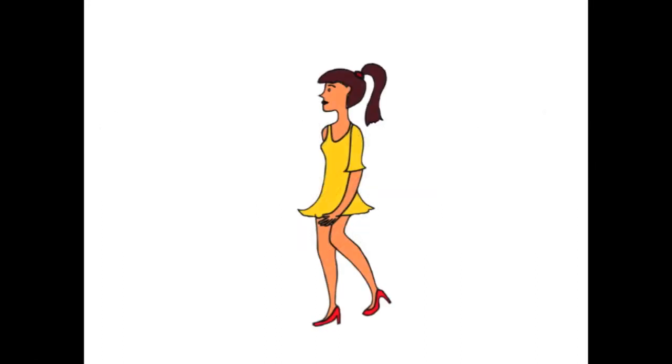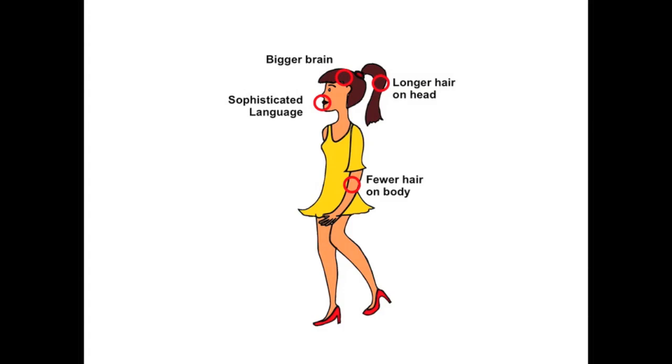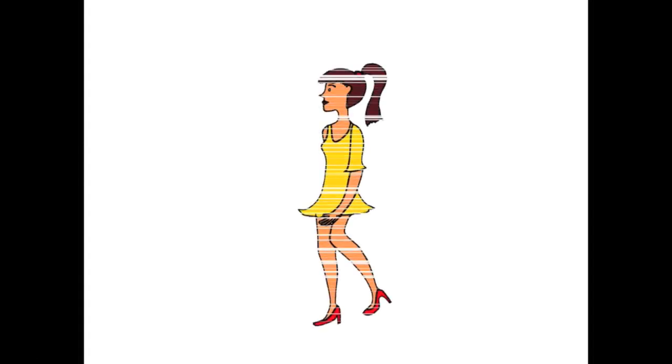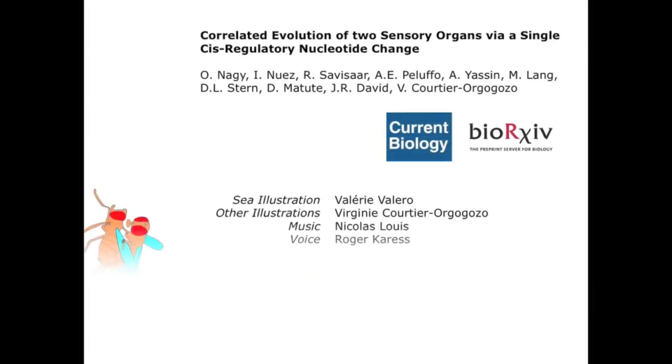The various traits that make us human may not have appeared individually, one by one, during our evolution. It is possible that some of our species-specific traits are just byproducts of mutations that evolved for other reasons. The origin of our human characteristics remains a big puzzle for the 21st century, and evolutionary studies such as ours are slowly assembling the pieces together to help us understand where we come from.